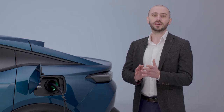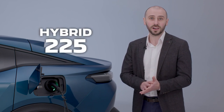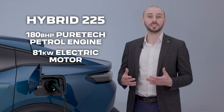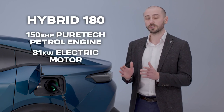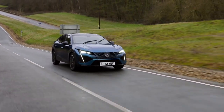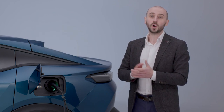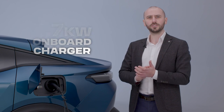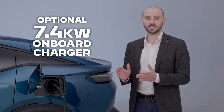Keeping with Peugeot's promise to offer an electrified variant across the entire lineup by 2023, the new 408 is available from launch with two plug-in hybrid powertrains: the Hybrid 225 and the Hybrid 180. Hybrid 225 models combine a 180 horsepower PureTech petrol engine with an 81 kilowatt electric motor for a combined 225 horsepower. Hybrid 180 models combine a 150 horsepower PureTech petrol engine with the same 81 kilowatt electric motor for a combined 180 horsepower. Both powertrains achieve an equivalent all-electric range of 40 miles, meaning a 4% reduction in benefit in kind at just 8% through to 2024-2025 under current guidelines for company car users. All hybrid variants are powered by a 12.4 kilowatt hour lithium-ion battery and feature a 3.7 kilowatt on-board charger. A full charge using a 7.4 kilowatt wall box is estimated to take 3 hours and 25 minutes, with an optional 7.4 kilowatt on-board charger halving the charging time to around 1 hour 40 minutes.